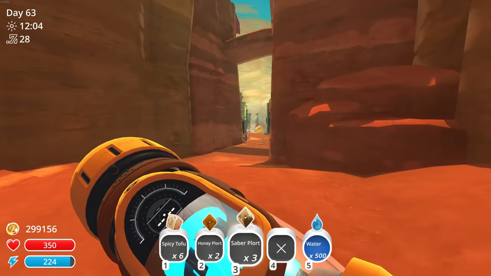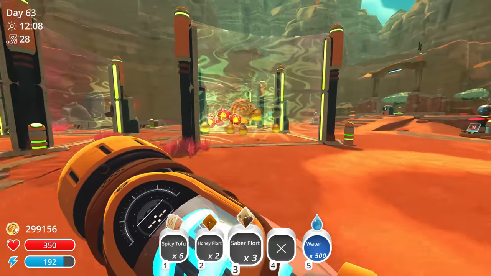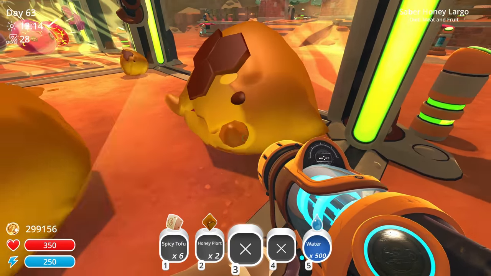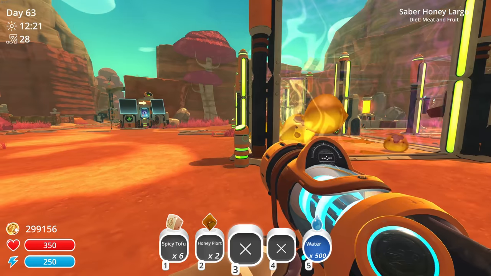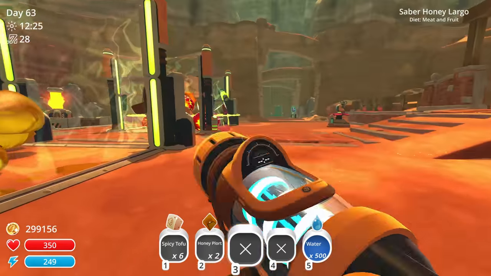I think we're going to be good. We got 3 saber plorts. That'll be enough to get these guys going, to get some honey sabers. There you go. There you go. Look at their little teeth. Their little whatever you call those horns or... Tusks. They eat meat and fruit. Okay, so everybody here should eat fruit.